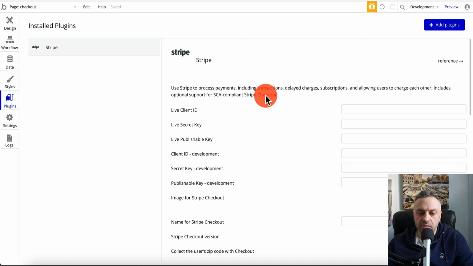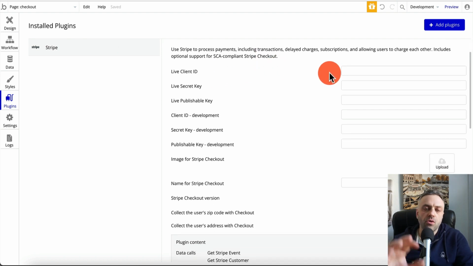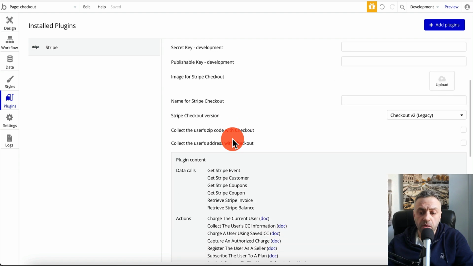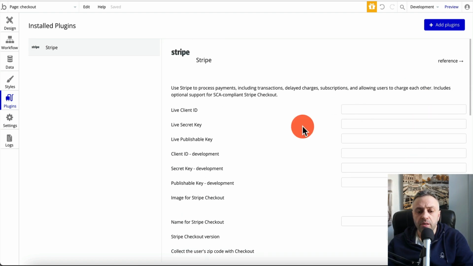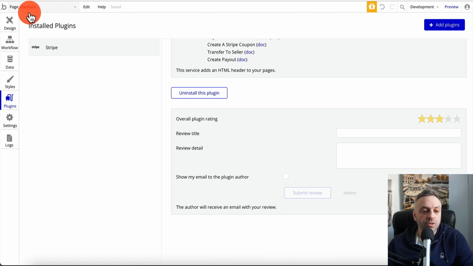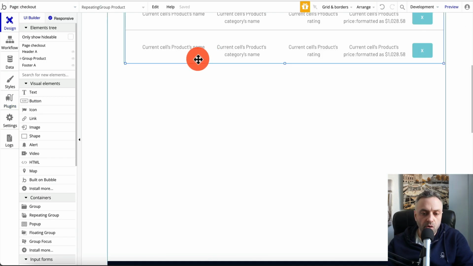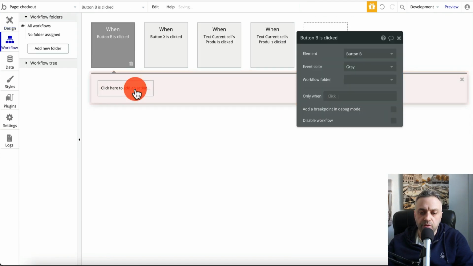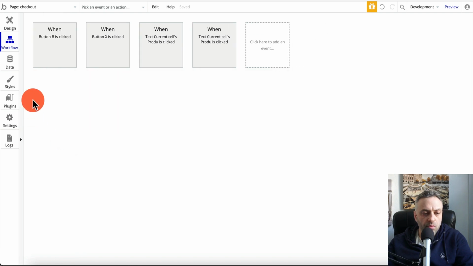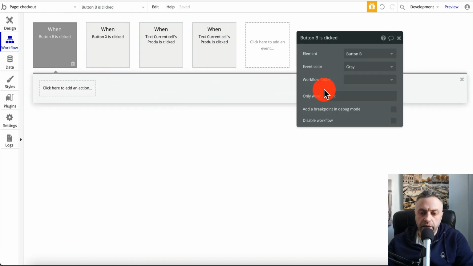So I have one plugin for this app. Once you go to stripe.com, create your account, get approved, everything like that, you're going to have all this information. You're going to have your live keys and your development keys. And once you have it, you can put it in there and start using this plugin. So for instance, if I go in here and I have a button and this button, start edit workflow, and let's say this button is clicked.